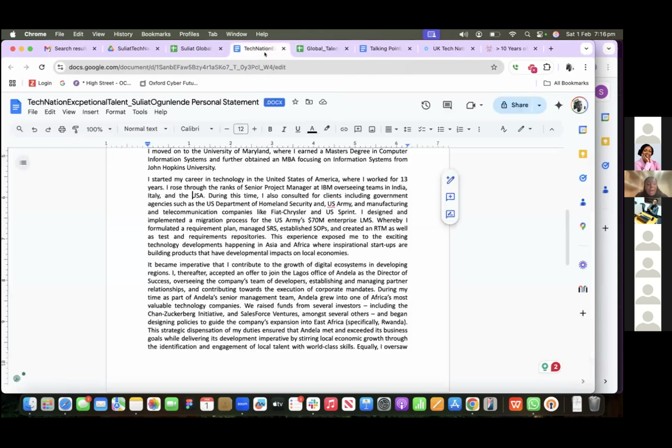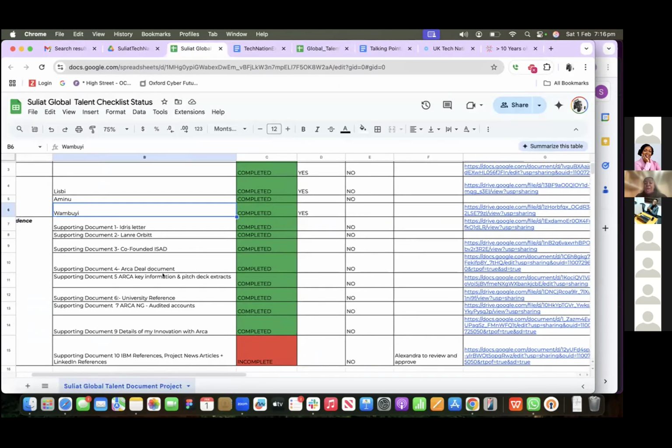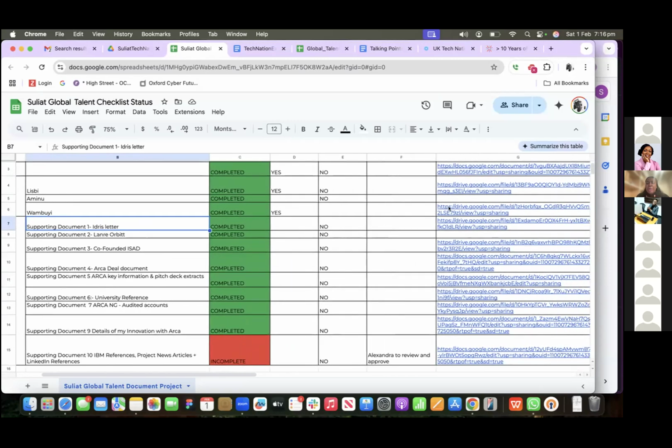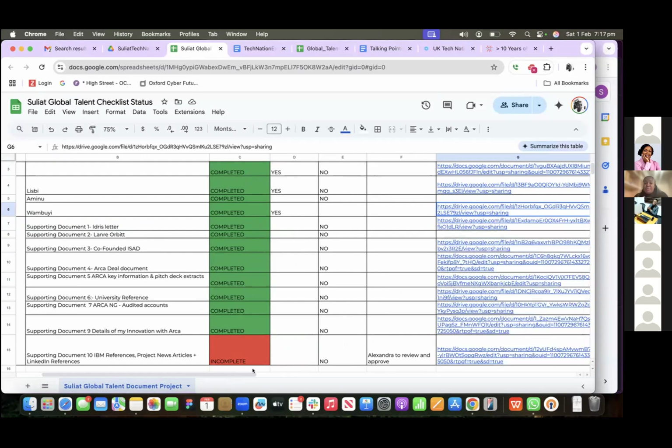Okay, cool. And then you now need what you call supporting documents. And this is where people start to trip out. So supporting ones, I think 2 of them were actually additional letters. There were 10 pieces of supporting evidence I needed to provide. 2 of them were personal references as well, talking about their experience with me in some of the work I did and why they considered me exceptional talent. So in total, I had 5 references. 3 of them were references, but 2 were almost like supporting documentation.